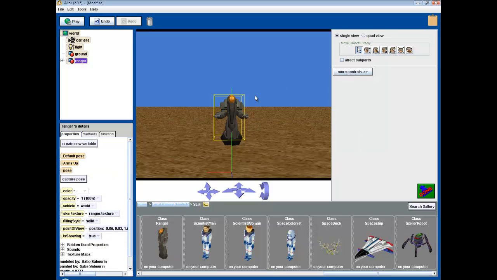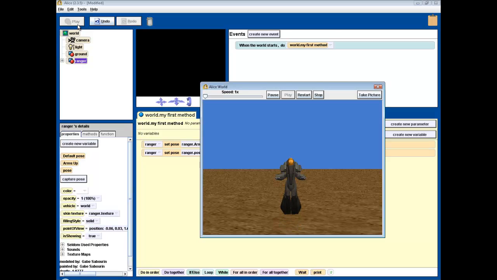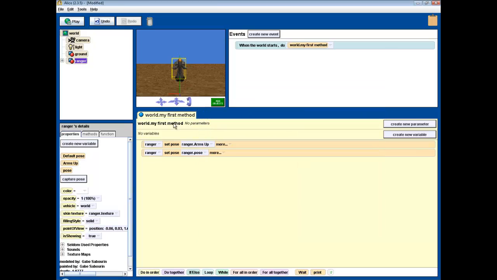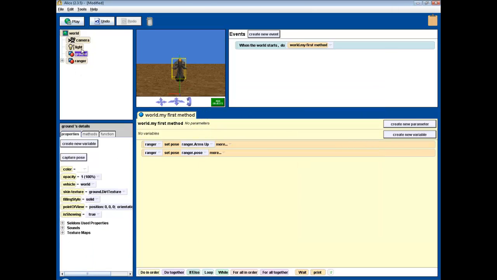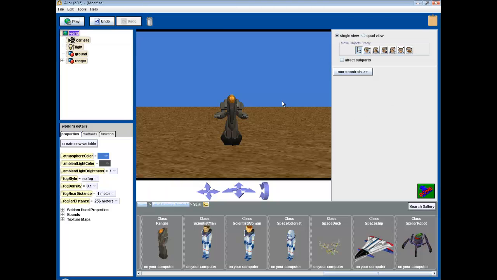So what I'm going to do is, I can't really do much with it without this. I'm gonna put this under this, and I'm gonna make him go fly.